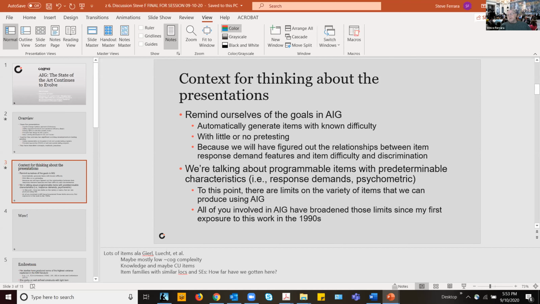And the 5 categories of response demands I'm talking about are based on a literature review that I've been working on. I've reviewed over 100 item difficulty modeling studies and keep stumbling over more and more of them. So the 5 categories are item design, things like whether it's selected response or constructed response, the role of the stimulus, and then content, cognitive, and linguistic demands. Variables in these 5 categories have been shown in large numbers of studies to predict item difficulty and discrimination. That's why I'm using it as a framework now.